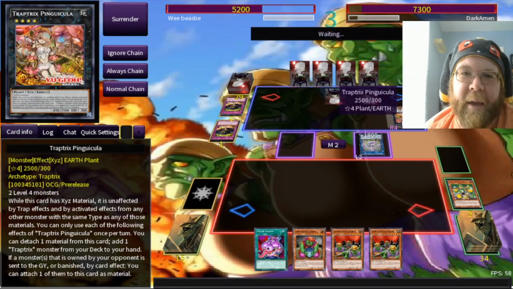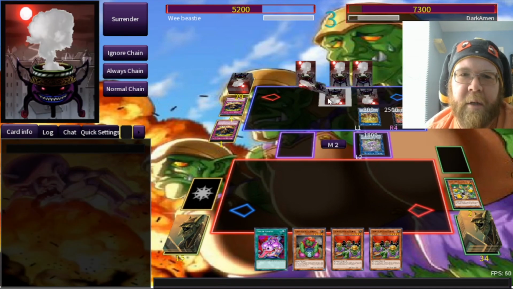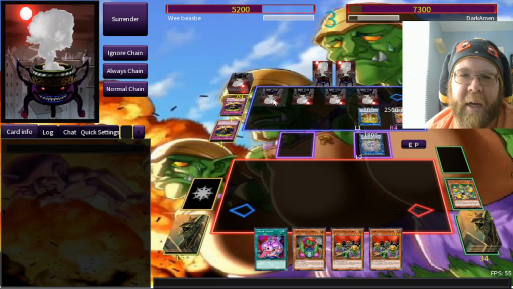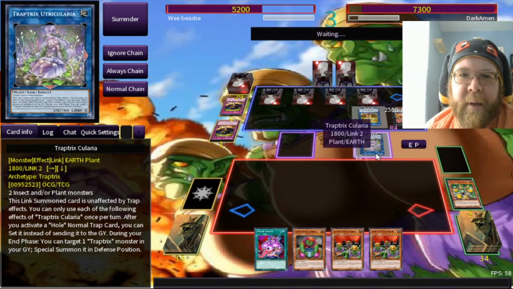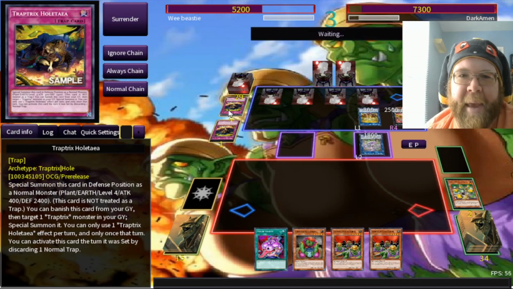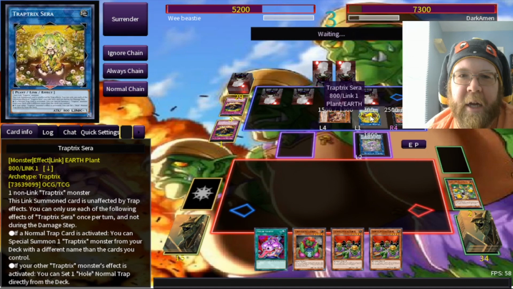Unless I top deck, even if I top deck into Harpy's Feather Duster or Regeki. Regeki, maybe. Maybe if I top decked Regeki, I could do something here. Let's see what we top deck into before we say anything. So you can bring back Mantis. And then set another trap hole.